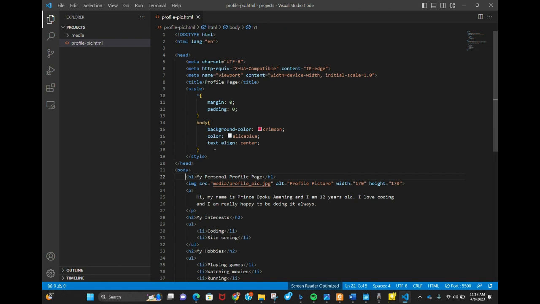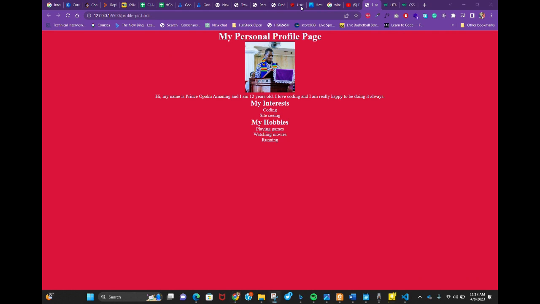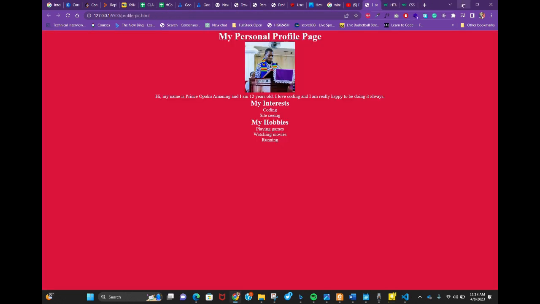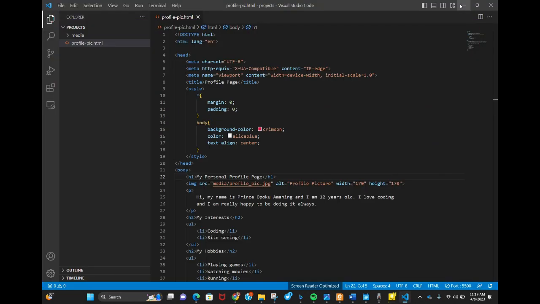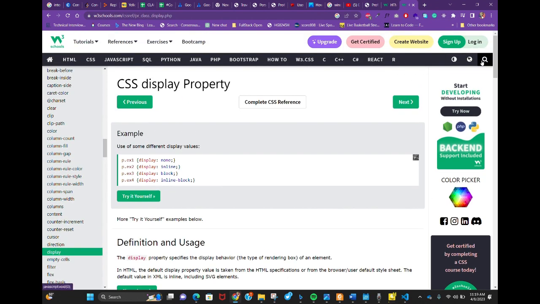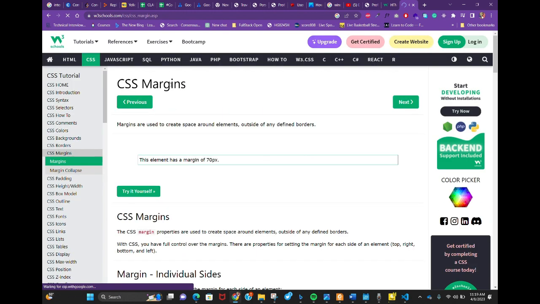So now we are going to style our H1. So our H1 had a background. I'm recording so I can't really see it. Okay. So it had a background and then some padding and then some margin. Now let's go to W3 Schools and see what a margin and a padding also is. So let's type margin. It gives the CSS margin property.